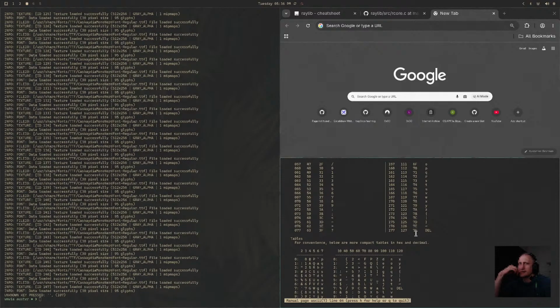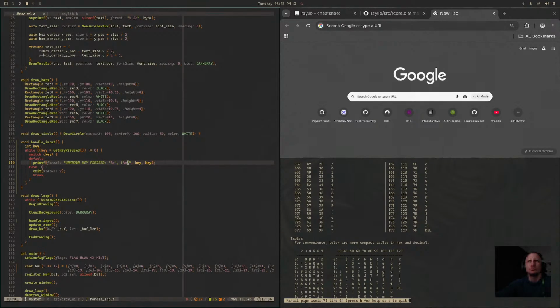Something's messed up there. So we're supposed to be doing hex here. 106 would imply a 2-byte sequence, not a single byte. I guess it's an integer, so it can be up to 4 bytes. Okay. So it's not an ASCII.